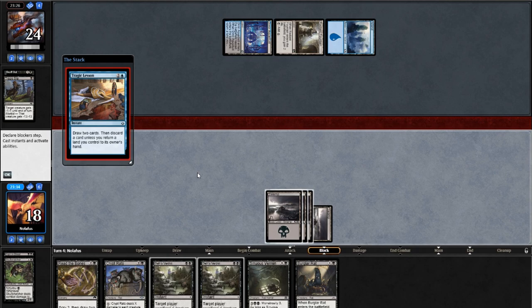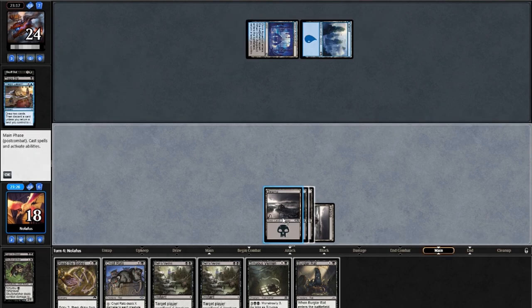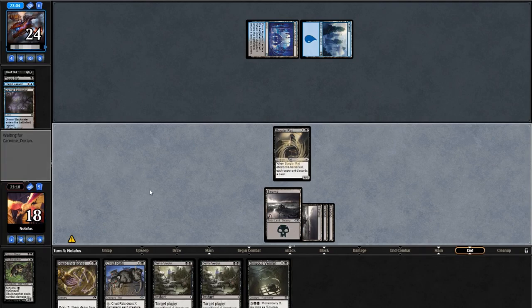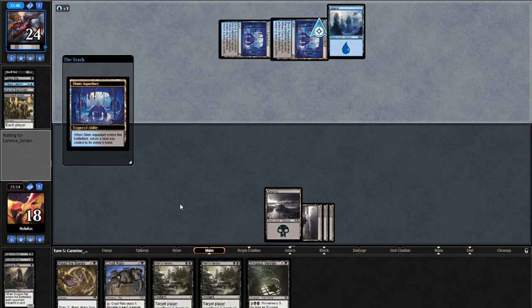What else do they have? Tragic Lesson. They return Radiant Fountain. Second main, let's go ahead, play another Burglar Rat. Let's have them discard again. They discard Dismal Backwater. Must be drawing a lot of lands. Pass turn, that's all we can do. Okay. The blue-black control. How are we going to get out of this one?